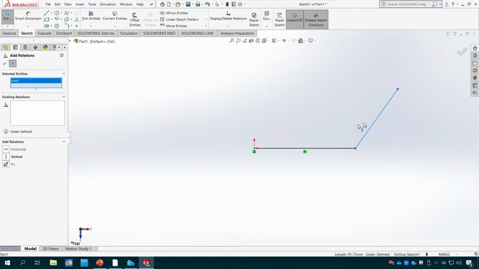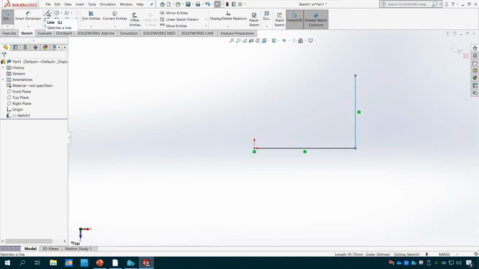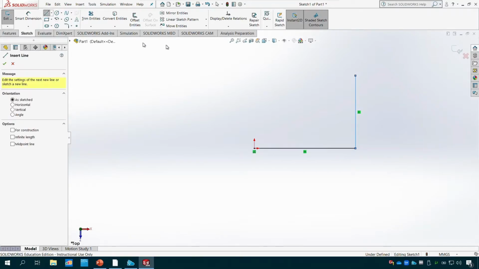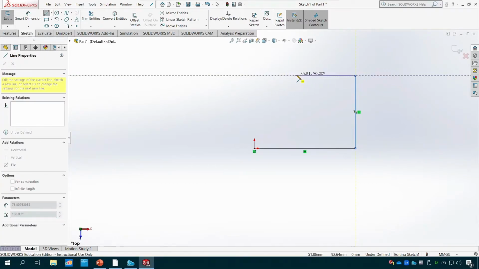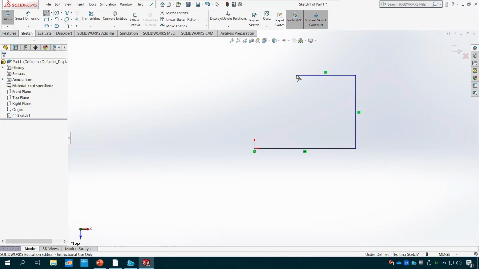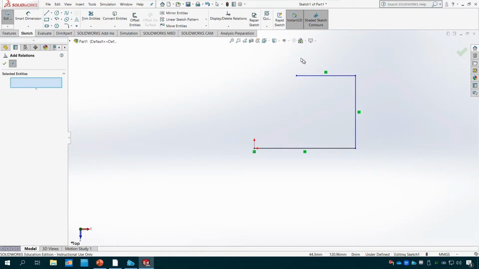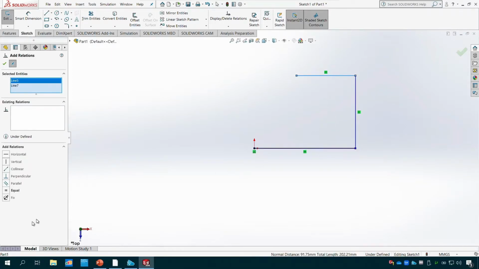So this one I want to make vertical, and I'm going to click there and make it vertical. Let me continue and see how you can make the relation between the two, for instance, curve or line. Let me make it like that. Now I'm going to go to the relations again, pick up this one, and pick up this one as well. And now you can see the relations in here would change.